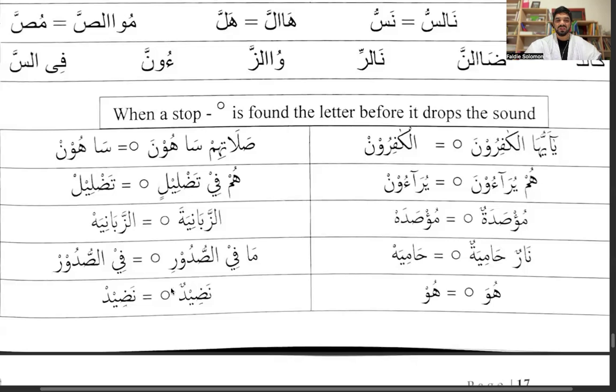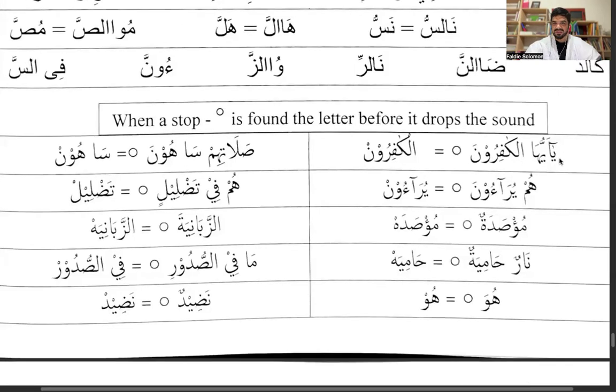Nadidun. That's dun there. Nadid. So now, because we're taking the sound away and putting a sukoon there, and this is a dal, for example, we're going to read it with qalqala, because dal is one of the 5 letters of qalqala. So let's go back over here. This is what we did in our last session. So I'll go through this again one more time.